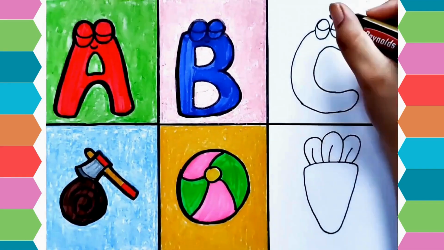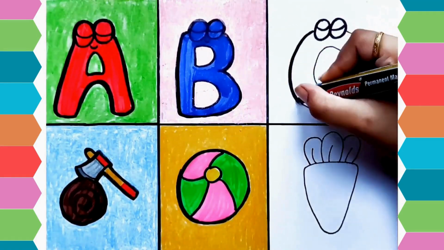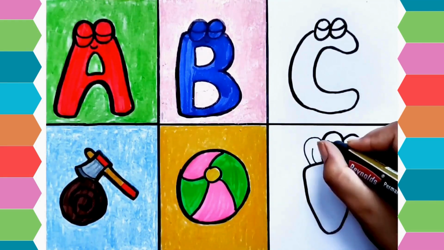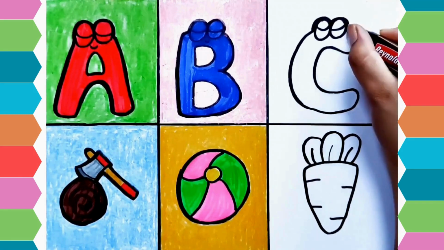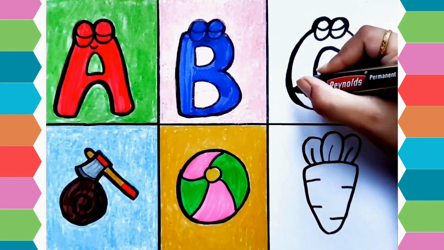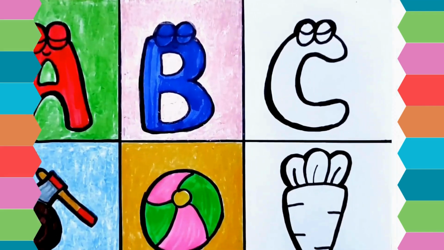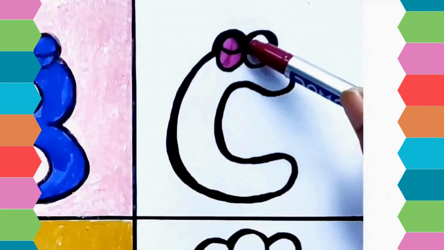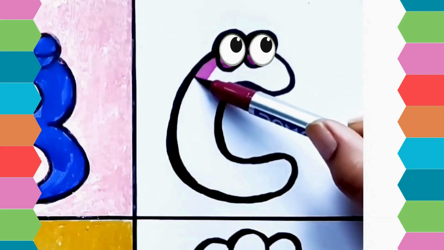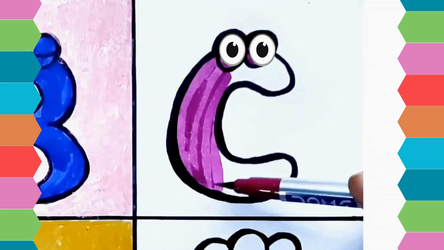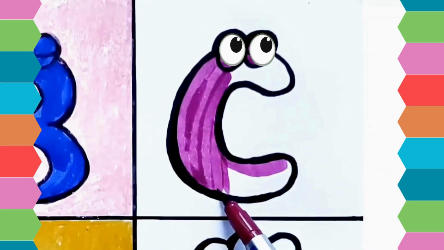Now you know your ABCs. Sing with friends and family. Learning letters is so neat. Dancing to this happy beat. ABC, let's dance around. Let's color the letter C purple. Clap your hands, let's make some sound. D, E, F, and G, H, I, J. We'll sing and laugh and play all day.